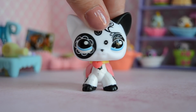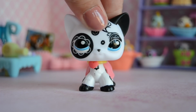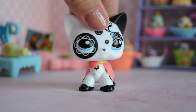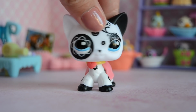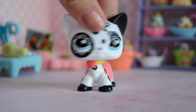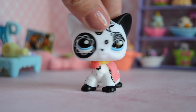And she had this Littlest Pet Shop collection that I had honestly never seen before because I didn't know that this existed, and I totally fell in love with the bobbleheads because I was like, oh my gosh, that is way too cute, so I really had to have them. So I had been playing with her all afternoon, and I got home and I told my mom, oh mom, you have no clue what I found. I literally found the best toys ever.